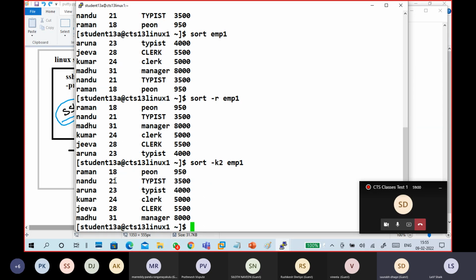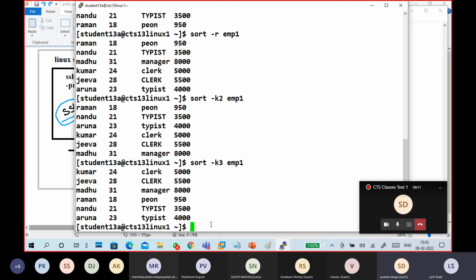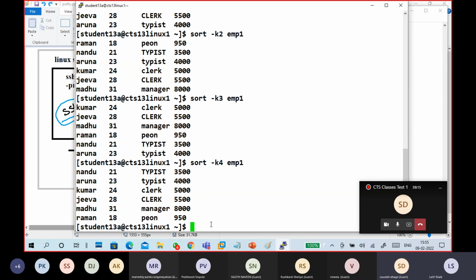But here it is 18, 21, 23, 24, 28, 31. So if you want to sort the third column like this, you want to sort the fourth column like this. Yes, can anybody tell what the fourth column sorting is?